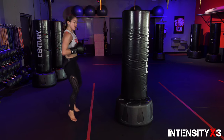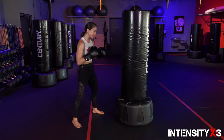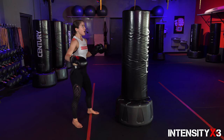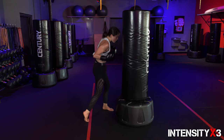Get ready. Left foot forward in 3, 2, 1. You gotta remind yourself it's not about perfection. It's about willpower. Keep those hands up. Now, we're easy combo. Jab cross, left hook, right upper. Reset.